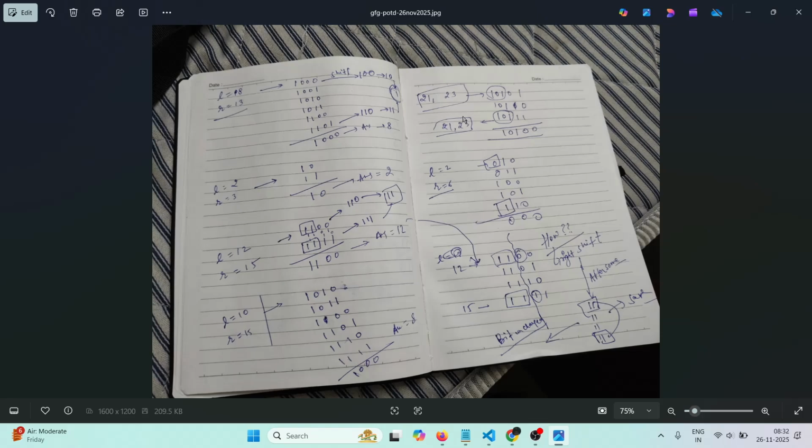Now take an example like 21 and 23. In 21 and 23, the section 101 matches, so in every number this section would be the same. Now this is 0 and this is 1, and whatever is after that, the result is 0. So left is 101 and right is 101, followed by different bits. This simply means the value is 101 followed by zeros, which is 100.